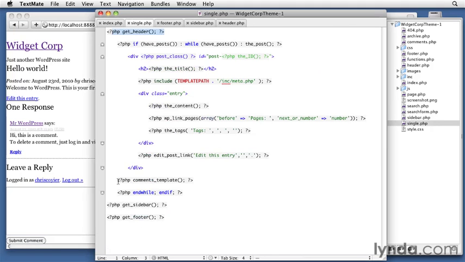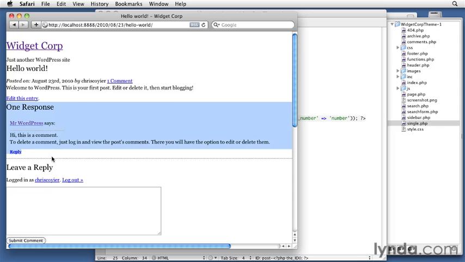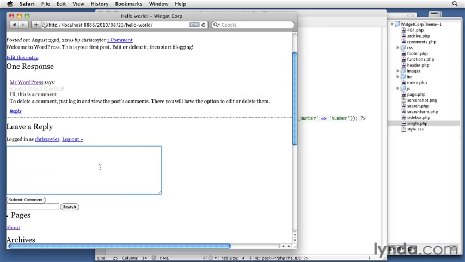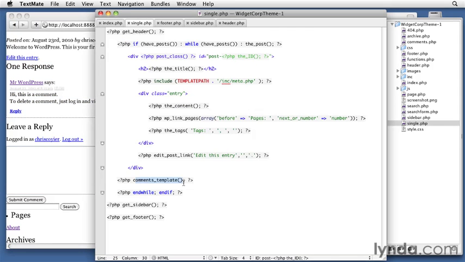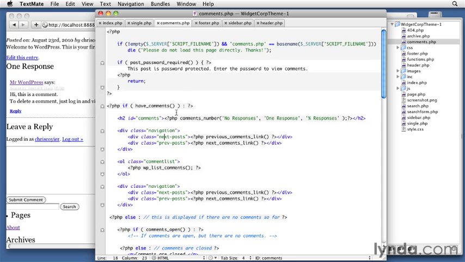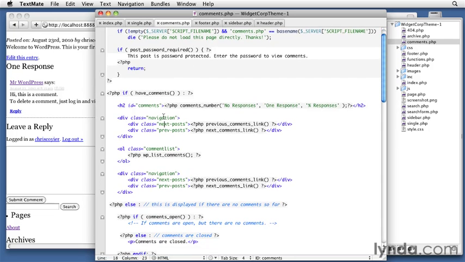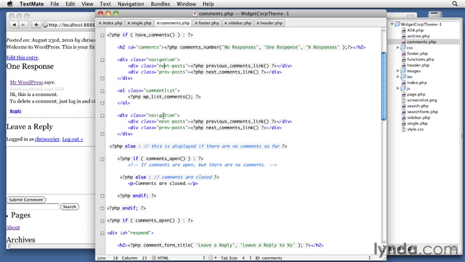For instance, it has this PHP function here, comments_template. So that's one of the big differences. You can see that it's outputted this comment and this form for me to leave a new comment. That all comes from this. And can you guess? This is a module as well. It says go get the comments.php file and put that right here. So here's the file that has all the code that gets dropped in right there.